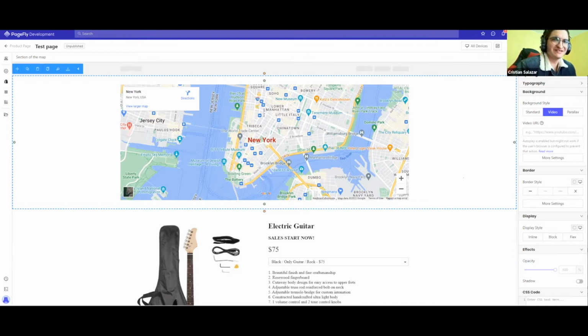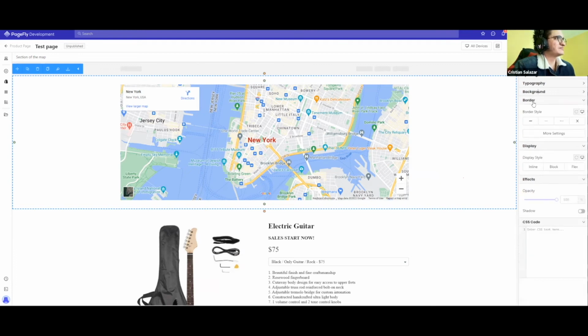Amazing. Let's just now move to the next parameter group that we find, which is the border. So with the border parameter, here you can add borders to any element that you want. There are 4 options for border styles, as you can see here. They are the solid, which is this one right here. We find the dotted one, the dash, and also the option to add no border at all. So if you don't want to add the border to the 4 edges, we can also choose which sides get a border.